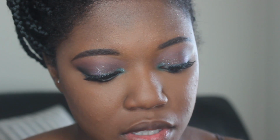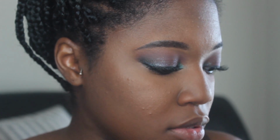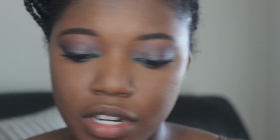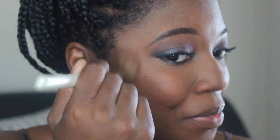So with that being said, I'm going to go ahead and finish up and go with the blush and highlight on camera. And for the blush, I'm going to use the Super Shop Cheek from ColourPop. This is the color Bardot. And I'm just going to use this little e.l.f. brush here to apply. I haven't used this color in forever.